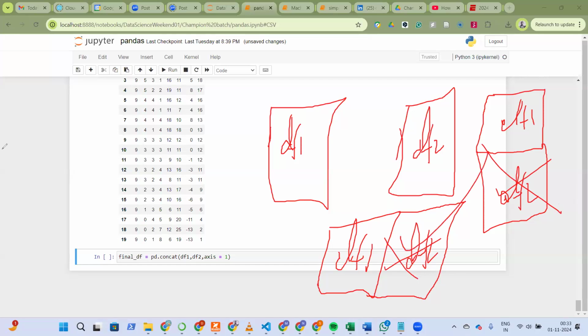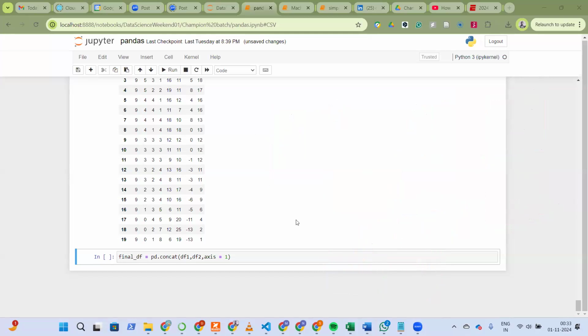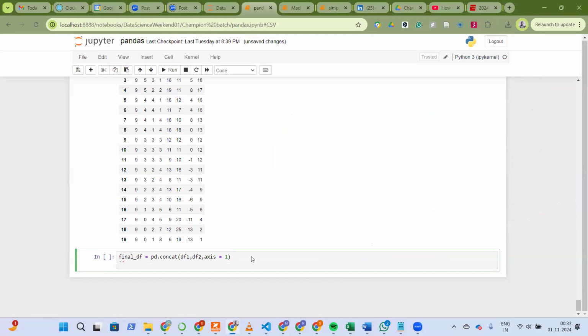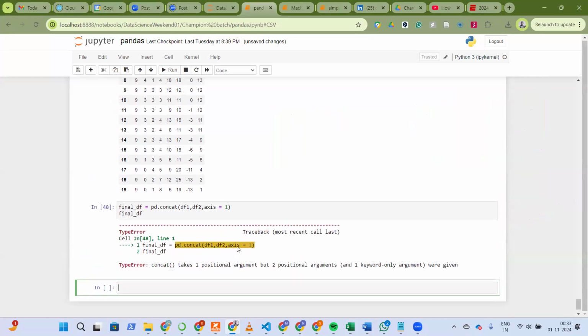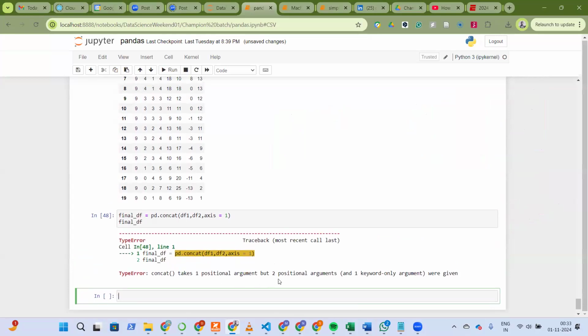So let me clear all my drawings, and then I go ahead and execute the code. So if I return the final data frame, let's see what we get. Oh, pd.concat takes one positional argument, but I gave two positional arguments.